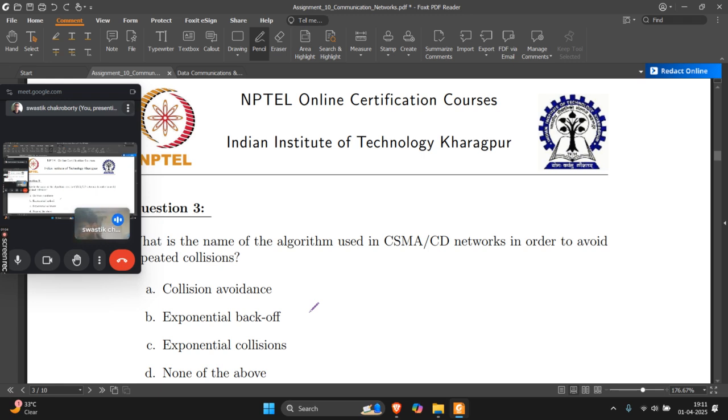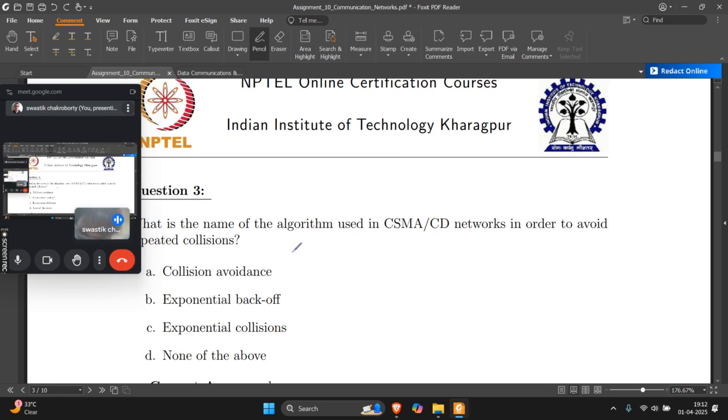So to avoid repeated collisions, when you fail to transmit a particular message, you wait for some time. In CSMA/CD, whenever there is a collision, collision avoidance is of course CSMA/CA, so it is not applicable here.